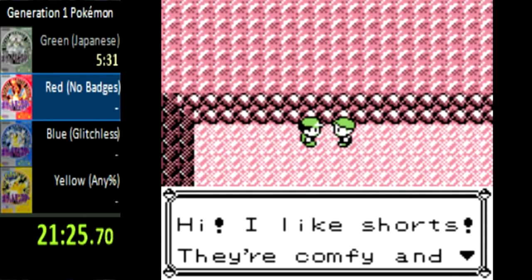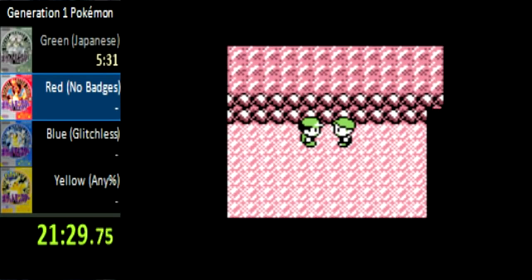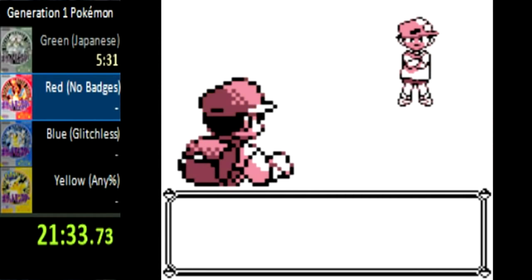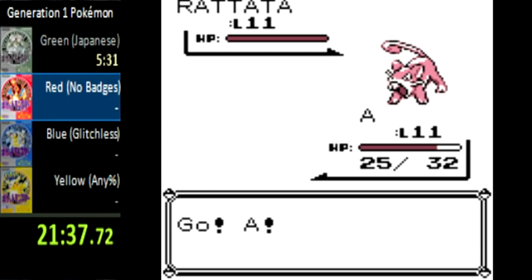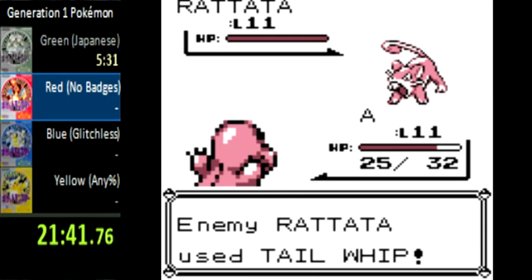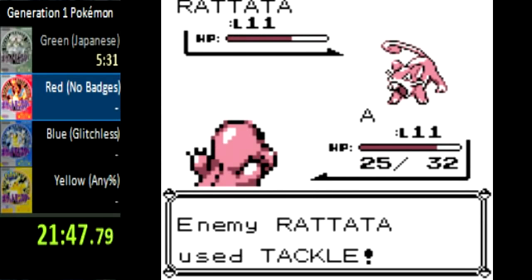Alright, this guy is one of the worst battles. He's really difficult. This is Shorts Kid. They're comfy and easy to wear. Didn't they bring him back in X and Y? They bring him back all the time. But the reason he is difficult is because he first has a Rattata. High speed means crits all the time. Crits for days, plus tail whips. So you gotta watch out.